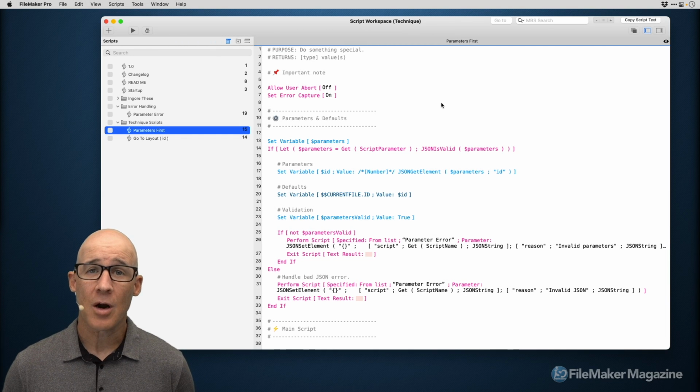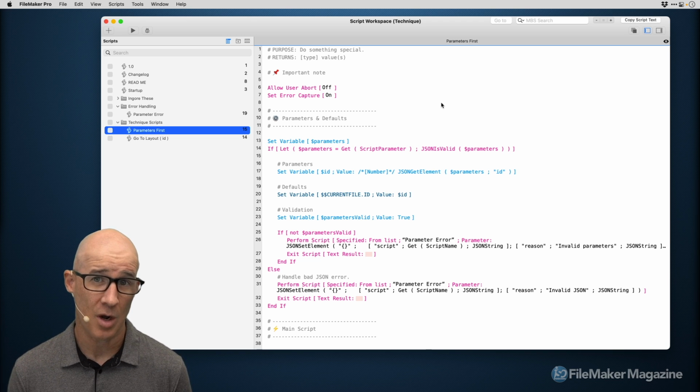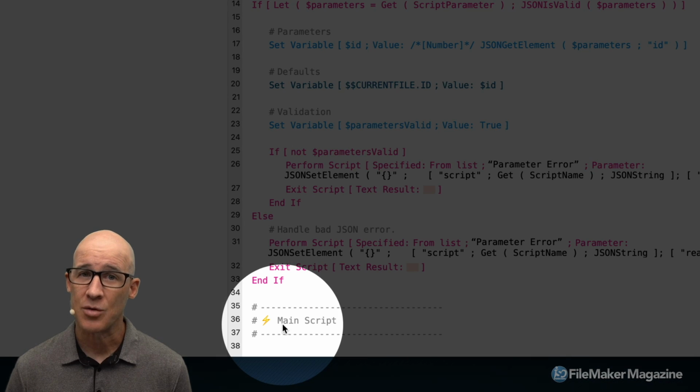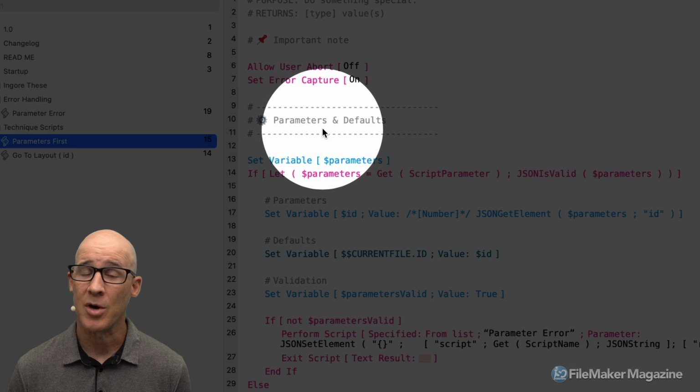Alrighty, thanks for joining me here on my desktop, and what we have in front of us is what I consider to be one of the better ways to write your scripts in terms of how you want to break things down, as well as making readable code. Now, I'm not going to head right into this script. Just before we step through this and I talk about all of the individual parts of this script, and this is just the top part of the script. As you can see down here at the bottom, that's where my main script actually starts, but up at the top, we've actually got our parameters and defaults.